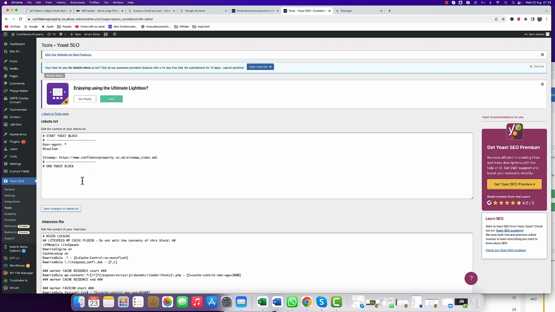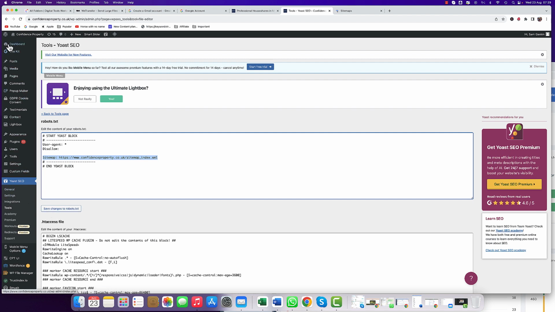So basically, I've built the robots.txt out. There's just a button you click and it will automatically put it in. The important bit is this line here, where it's showing where the sitemaps are. That's a standard setting, and then obviously press save changes.